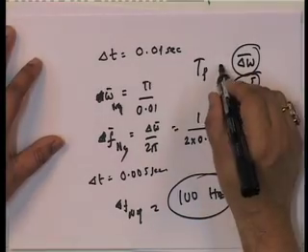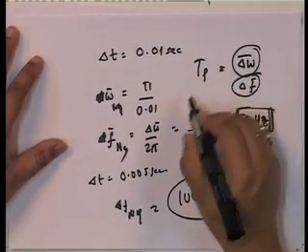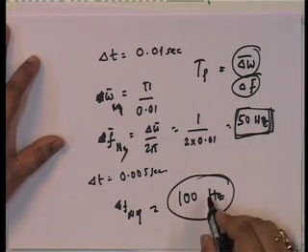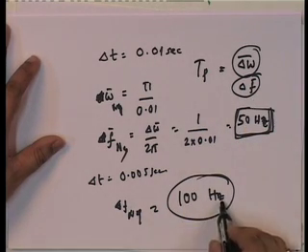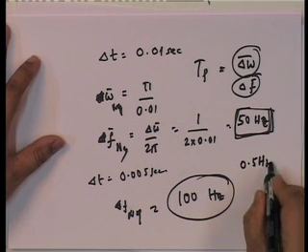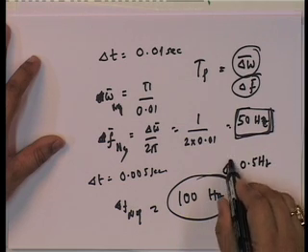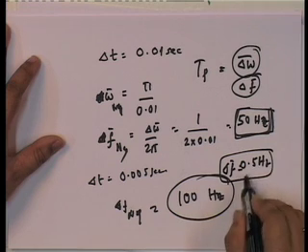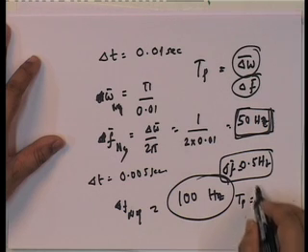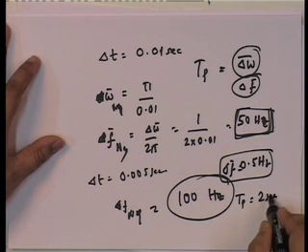Now, Tp has to be large enough. How long should it be? Well, what kind of frequency resolution do I want? If I am going to have a Nyquist frequency of 100 hertz, I would probably like a 0.5 hertz delta f. If delta f is 0.5 hertz, what does Tp have to be equal to? Tp by definition has to be 2 seconds long.